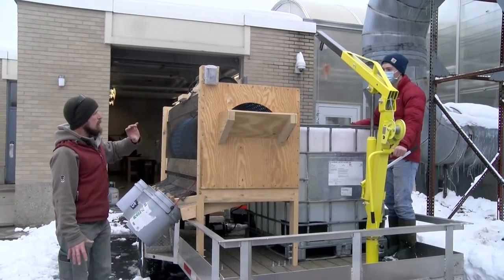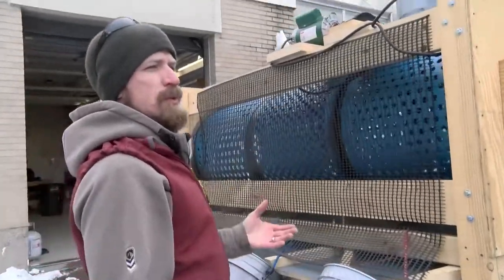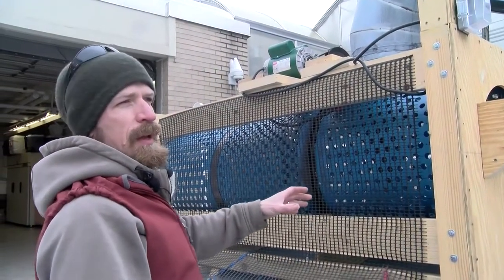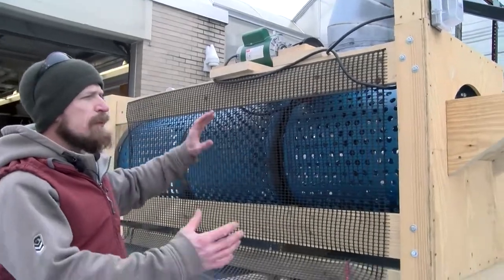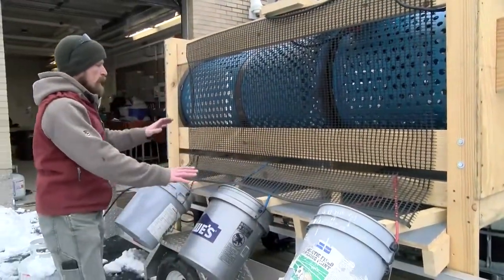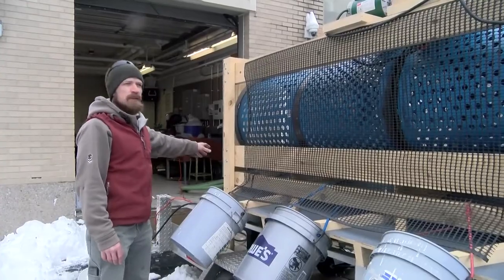And during that time, this is our chestnut sorter. Another aspect of taking chestnuts to the consumer in the marketplace is standardization. What this piece of equipment does is split our chestnuts into various sizes. So we have three segments of a rain barrel or a 55-gallon drum drilled with holes. The first set is 7/8 of an inch, 1 inch in the middle, and an inch and an eighth at the end. And this splits us up into size small chestnuts, medium, large, and anything that would make it all the way through is considered jumbo and will come out the very end of the sorter.